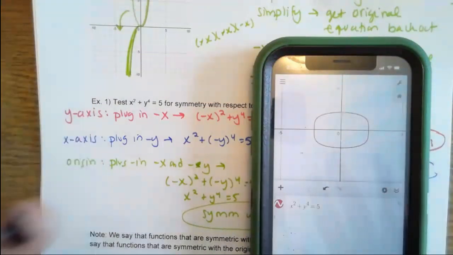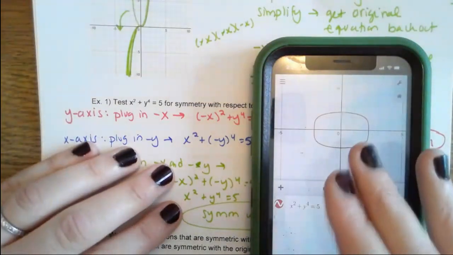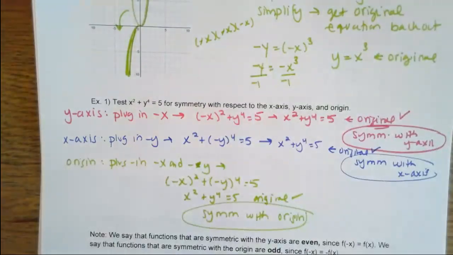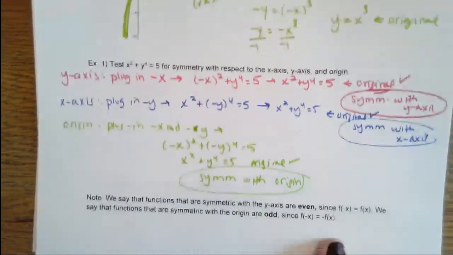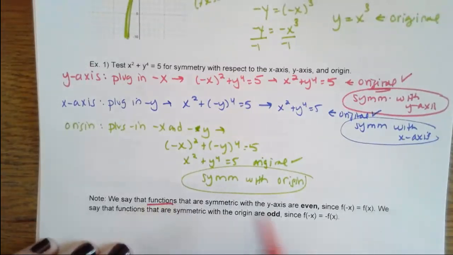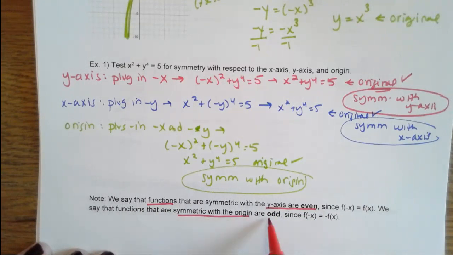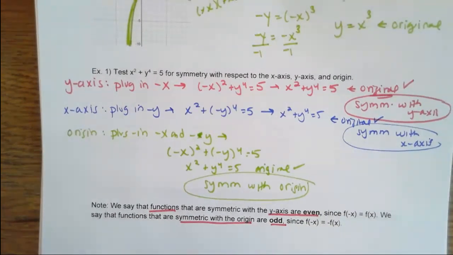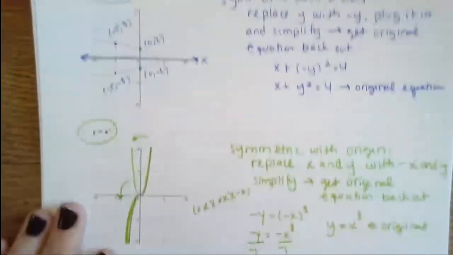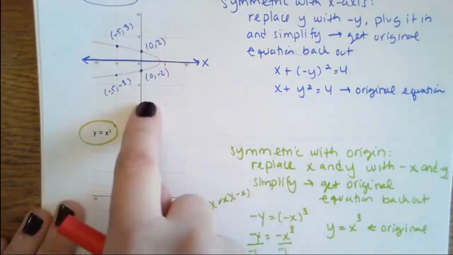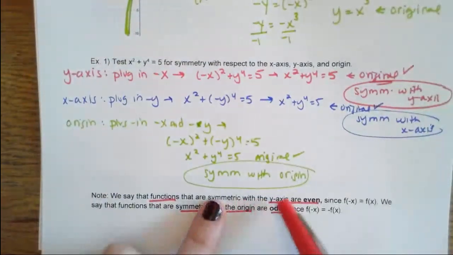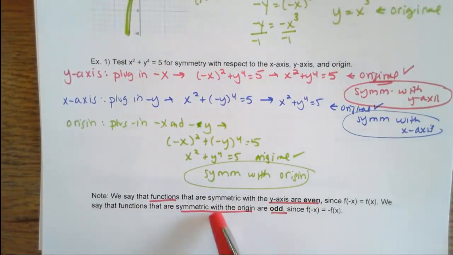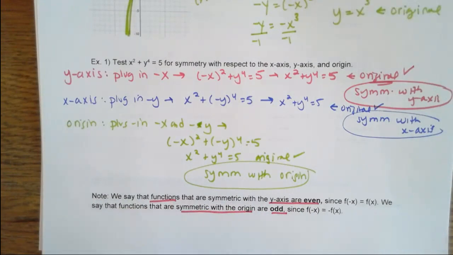But you do want to make sure you know how to do it in both directions, both with the algebra and with the graphing. Now, functions that are symmetric with the y-axis, we do call those even functions. And functions that are symmetric with the origin, we call odd. Something to note, there are no functions that are symmetric with the x-axis, because when you have something like this, it would fail the vertical line test. So that's why we don't have a special name for that one. So for functions that are symmetric with the y-axis, we'll call them even functions. And for the origin, we call them odd functions.